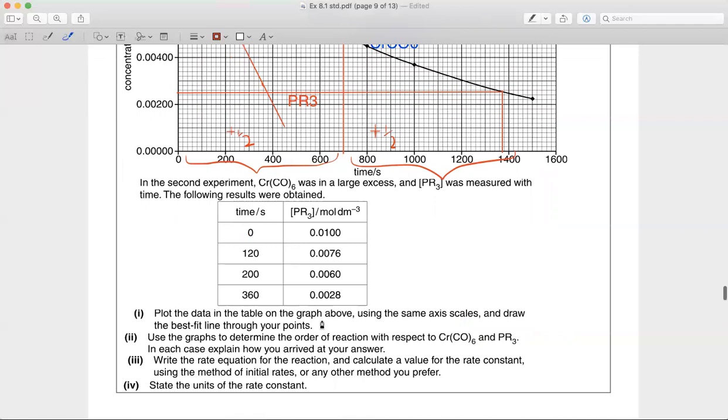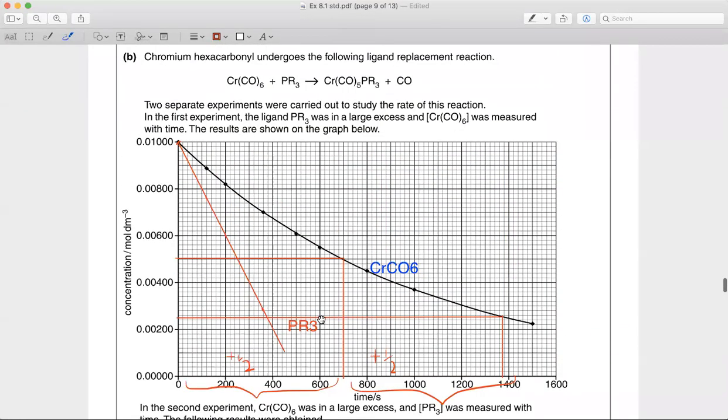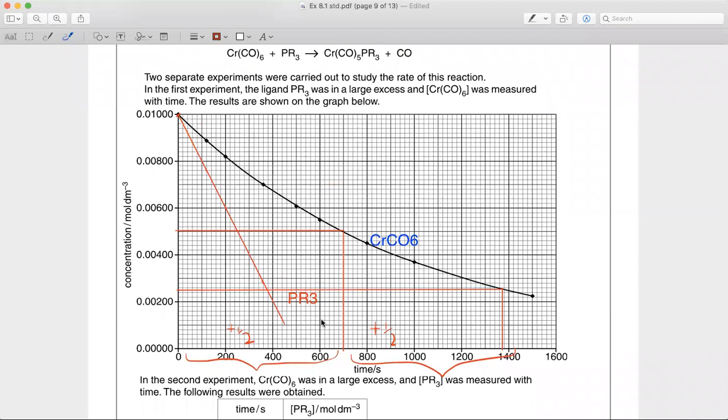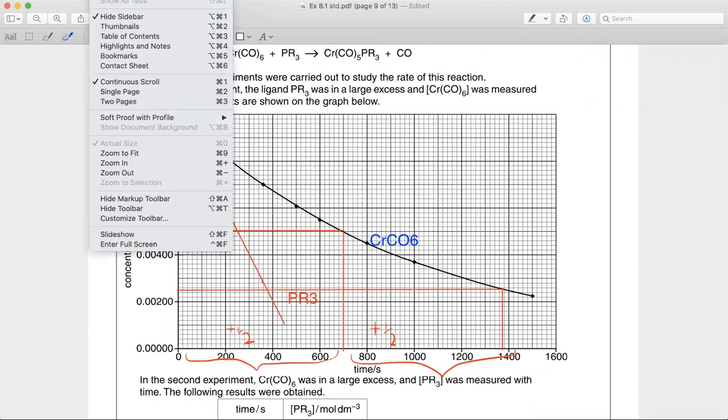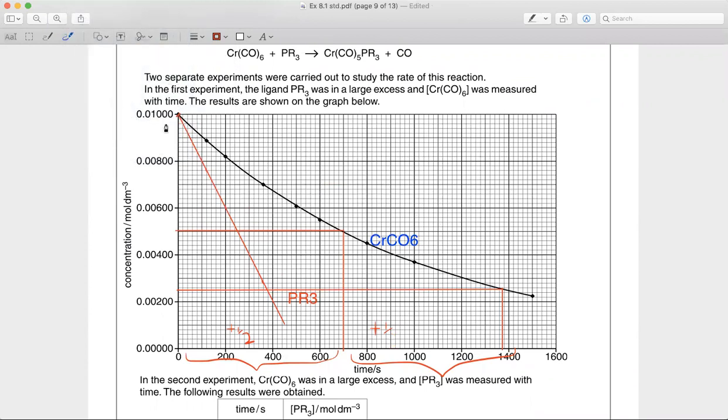What's the next question? Oh, the second method that I want to teach you, okay? That's the first method, which is the half-life method. The second method is looking at the effect of concentration on rate, okay? So I'm going to erase this half-life calculation so that you can see. Okay, so the second method is the relationship between concentration versus rate.